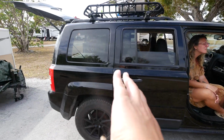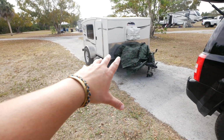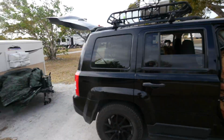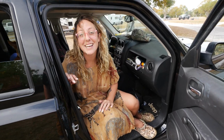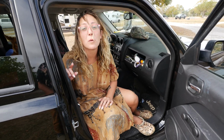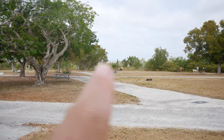We like to park the Jeep right next to the camper so we can have our kitchen set up right next to it, but they came by and told us not to do that. But luckily we got 2 days in of parking exactly how we wanted, but the people on the golf carts will get you if you park on that grass. There they are. They're right there. They will get you. You don't want to get got.